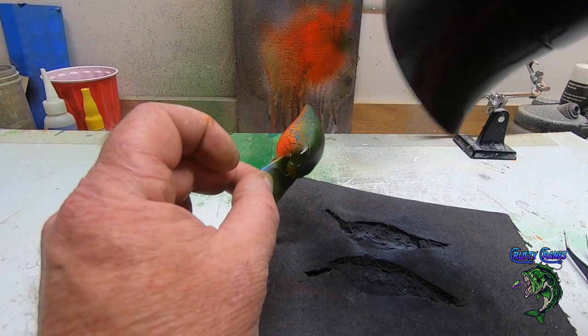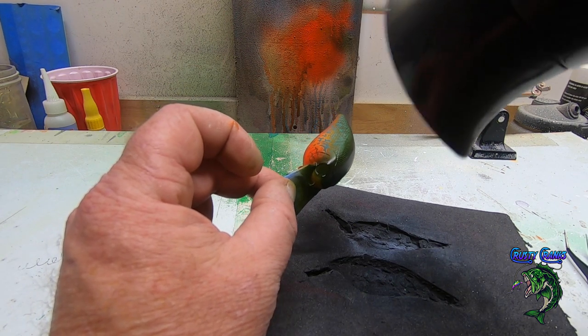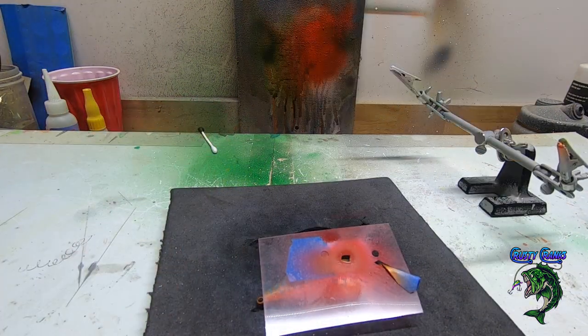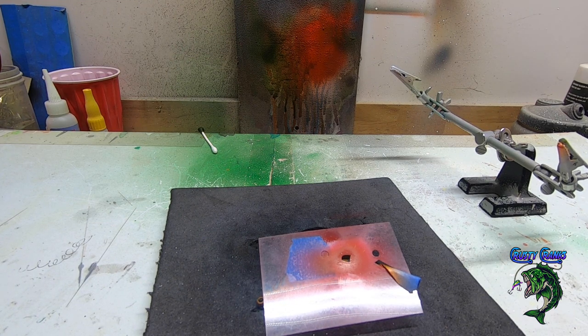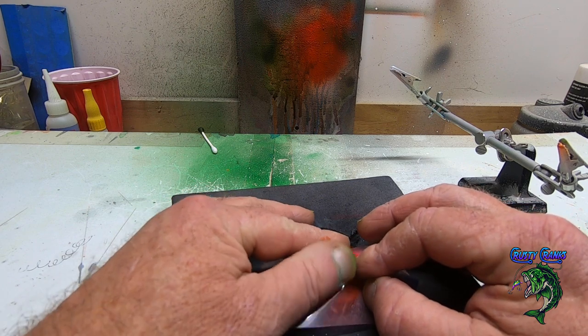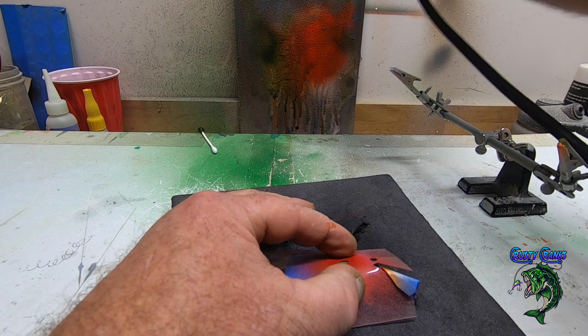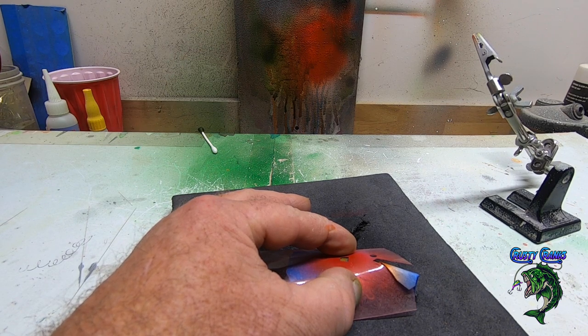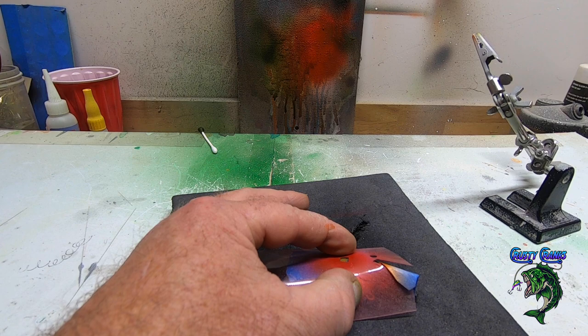We got one more thing to do. Before we put the eyes on it, we got to put the black ear. Okay, we're going to put the ear tab on here. And we're doing it in black. Not that much black. I'd have blurred it all over the place.